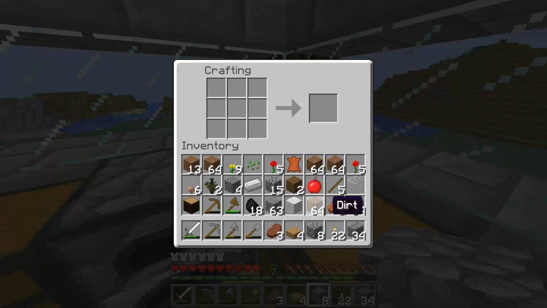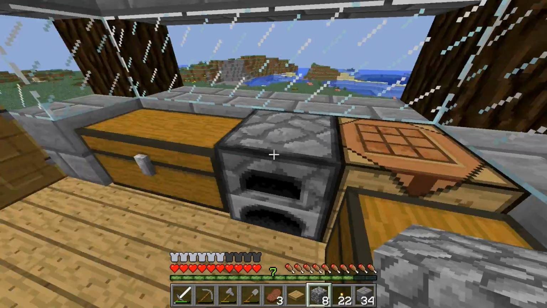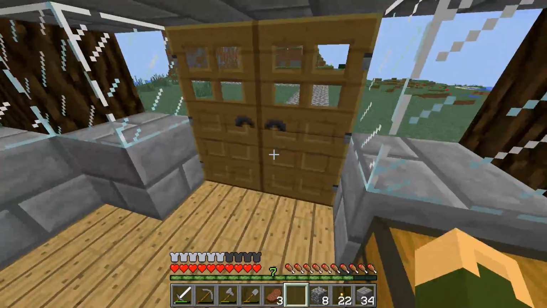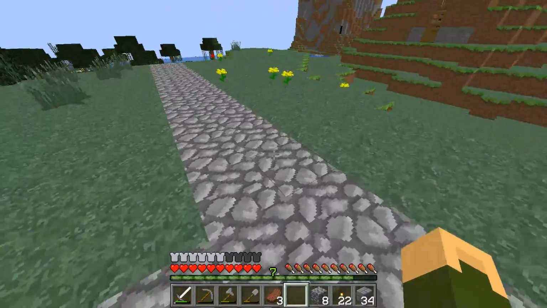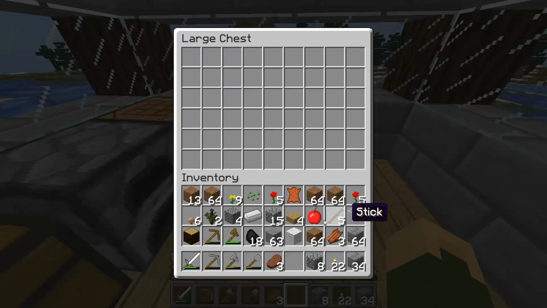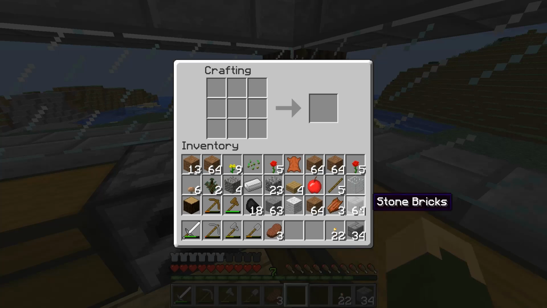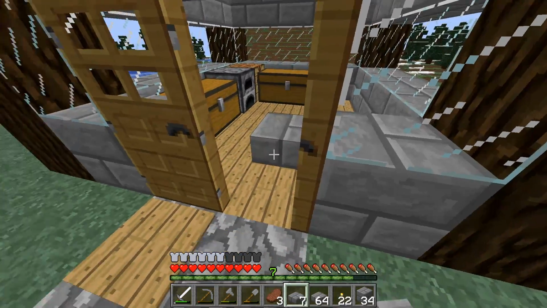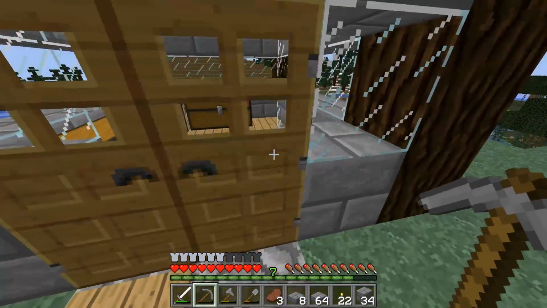I think I should make some. Oh, well, I'm gonna make a dirt pressure plate. Let's get this. So I'm gonna put on here. This is okay. I've had an idea. Okay, let's get that. Oh, that's too much.